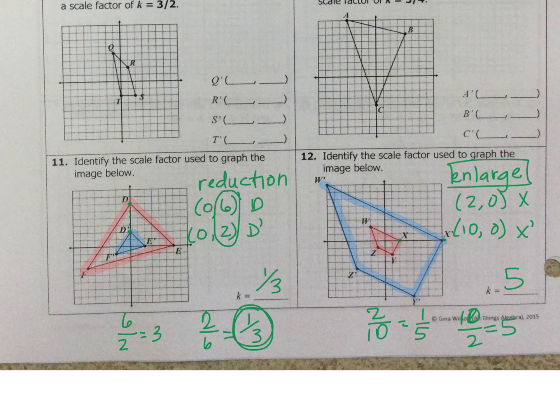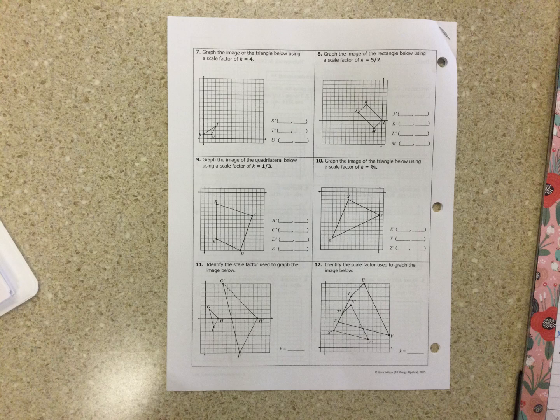I would like for you to flip over to the 4th page. And on this page, I want you to do number 11 and 12. This is your first image right there. This big one is your first image. And I just need you to figure out what the scale factors are.